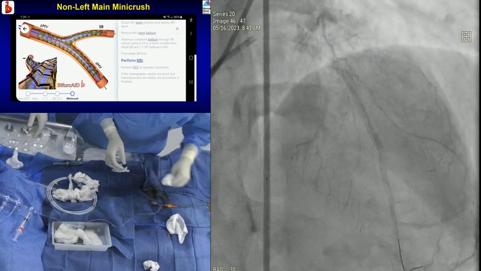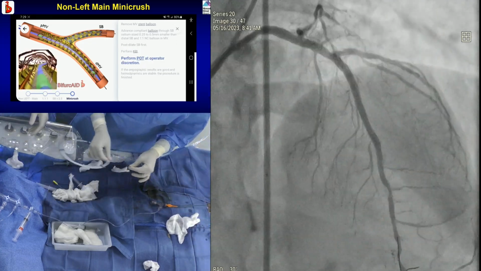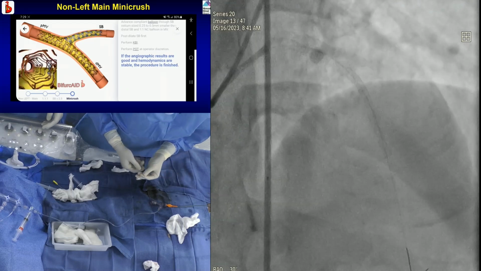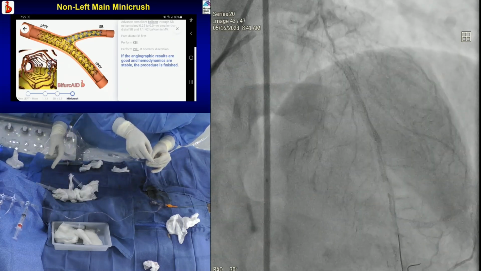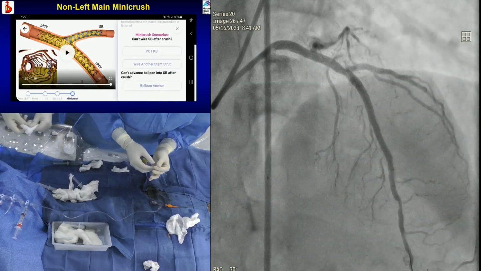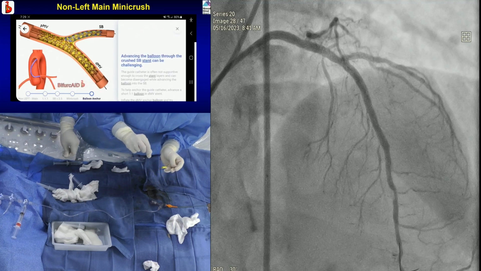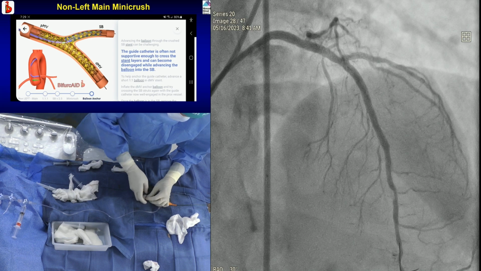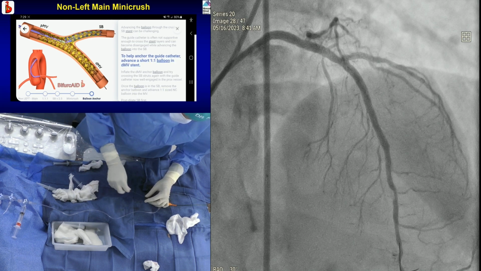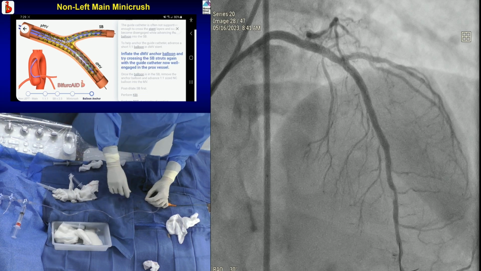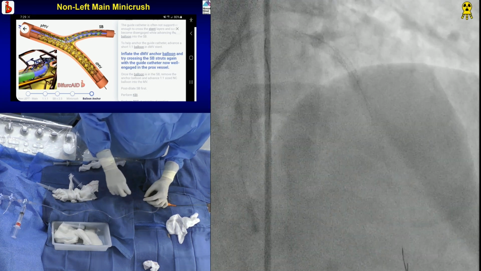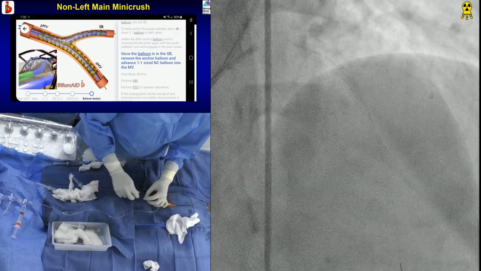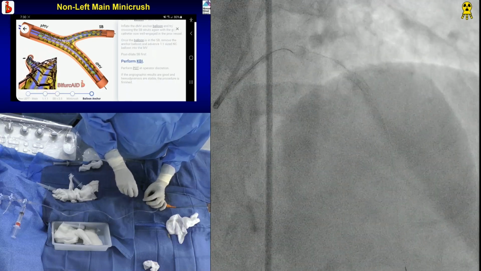Once you wire it, then we'll go on with our presentation so we can finish in time at 9 o'clock. But wire first, because the wire is the key. Key is the wire, and put your small balloon, do the kissing, and then when you're ready for the main IVUS final, we will come back. We'll do it and show it to you later. They cannot see. Wait. We'll close it. We can interrupt. The didactic part can be interrupted.